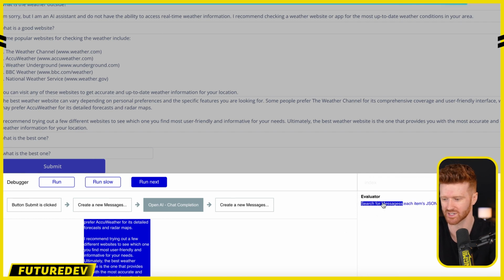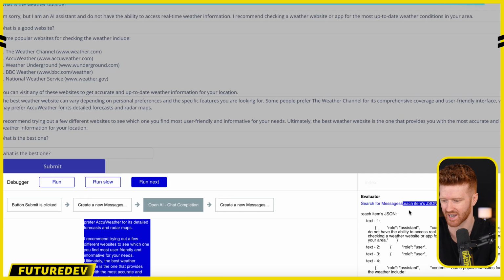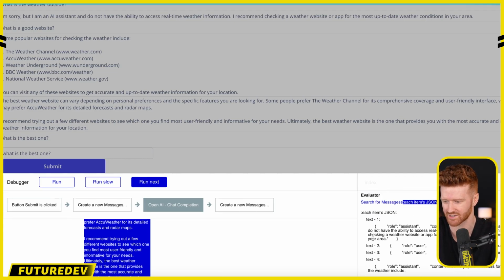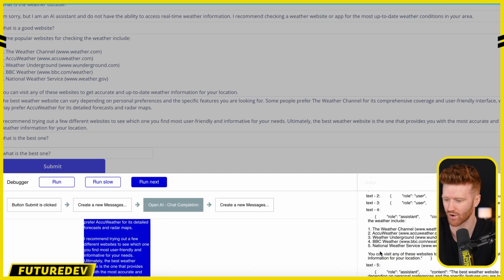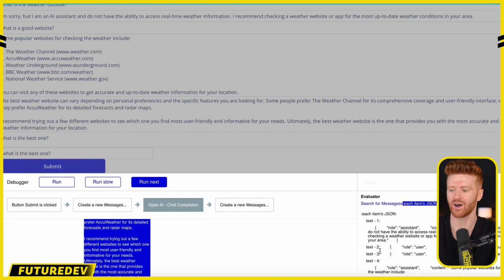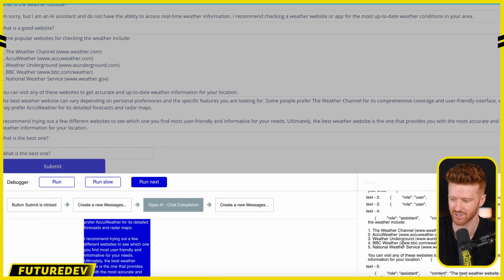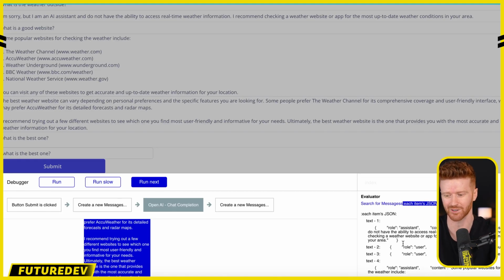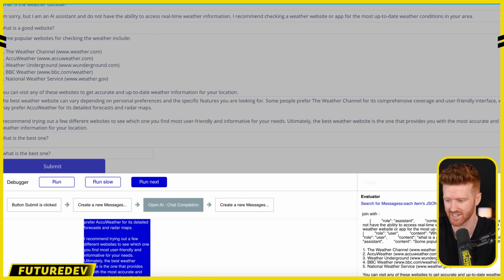That is how it's performing the context. If you were to click on this, you can see search for messages, each item's message. Then you can see it in a better view where it says our text 1, our text 2, text 3, and 4. It'll store all of these in one single array. That way it can provide context to the next input by the user. That's how that works. I hope it makes a little bit more sense now that you can visually see this, but I'm sure you probably still might have questions. You just need to play around with it, really look into how this is working, really look into each detail.